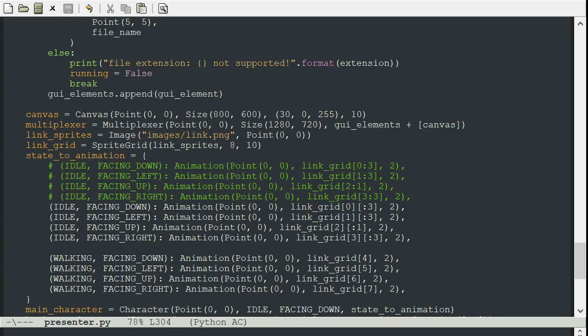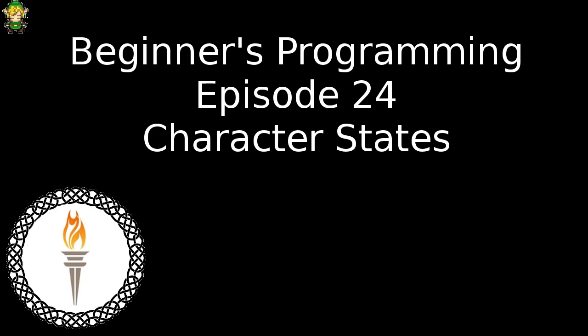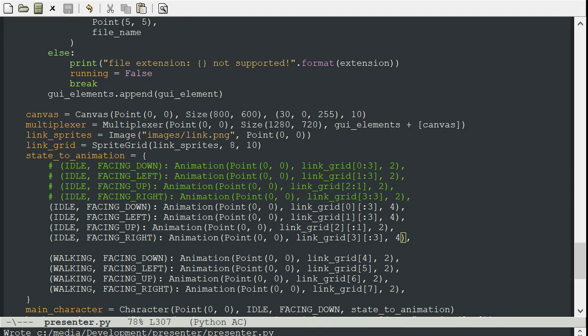Okay, I'm gonna make this less blinky, less blinky. Okay, well, there's that. So we may need to make another set of animations.